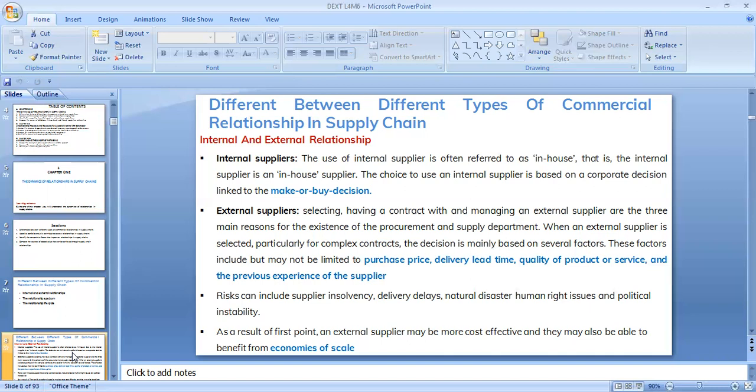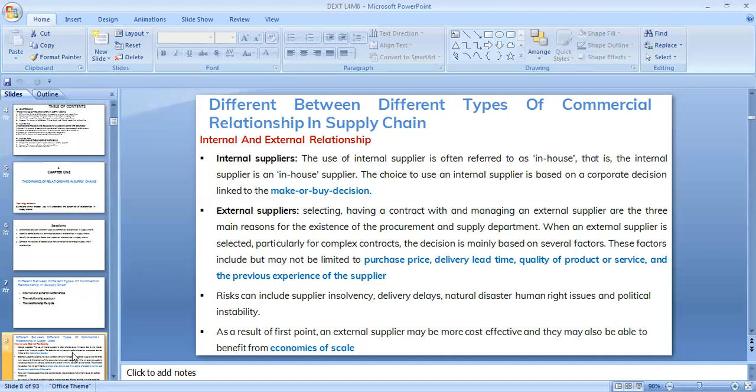But you also know that if you're contracting external suppliers, they may come in with certain risks that you should be conversant with. What if they come with delay in delivery? They are not able to deliver on time. They have certain human rights issues, and there is political instability in the terrain. You may not want to go that far. Maybe the potential supplier is in America and they have political instability in America. You wouldn't want to go that way. You may be looking inward and saying, let me see, I can develop my team in creating it.